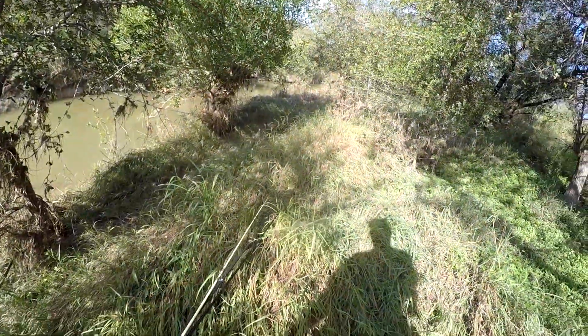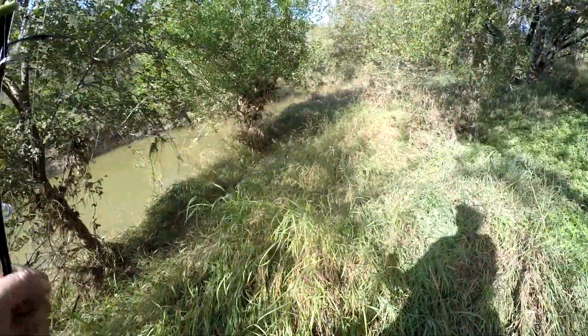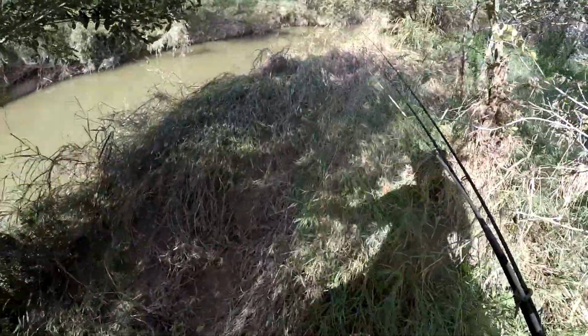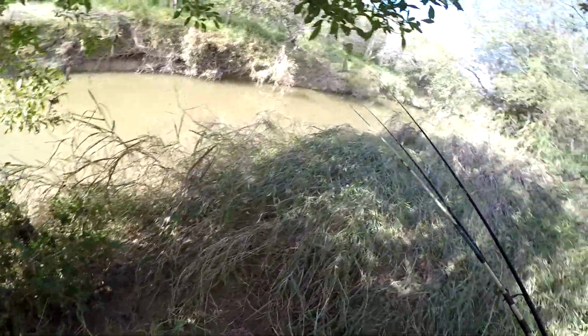Might have to put your rods down and use the tree to climb up. Yeah. Surprised you got up here by yourself. It wasn't so bad once you put the rods down. Man, those are some big hoof prints. Probably pigs. Yeah, they're the round, like half circle ones.